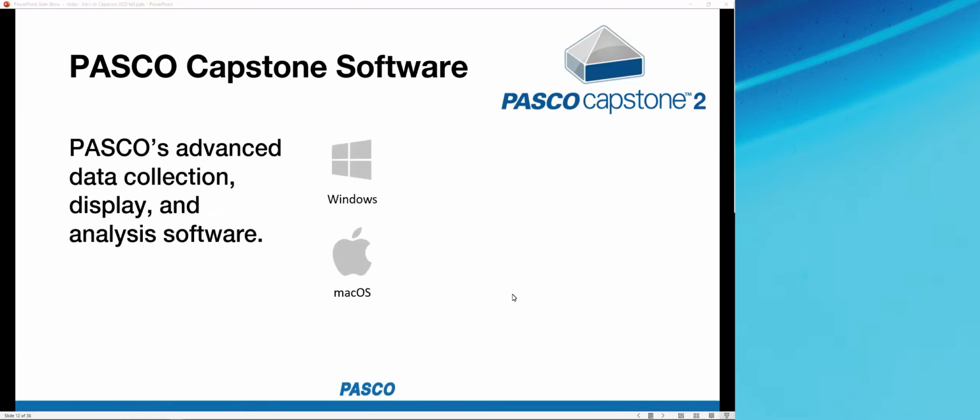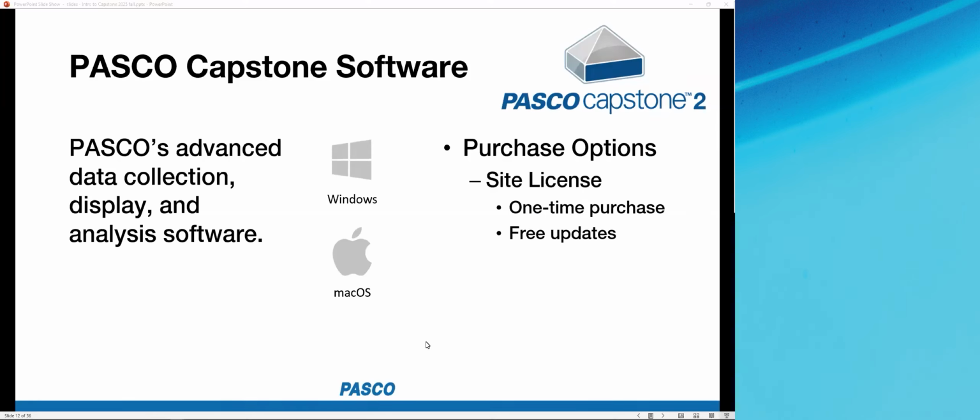It's available on computers only, so it's available on Windows and Macintosh and works pretty much the same across those two platforms. And it's available for purchase two ways. One is to purchase the site license, and the site license is applicable for all the computers managed by a whole high school site or by a college or university department. It's a one-time purchase. We're now up to PASCO Capstone version 2.12.